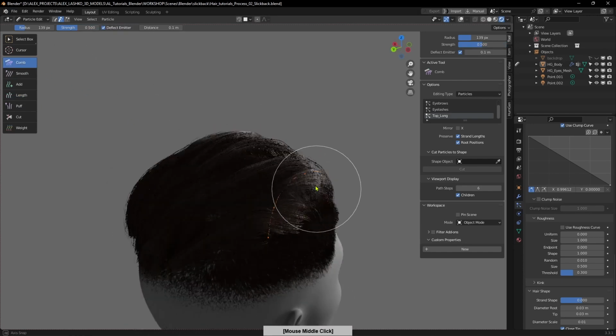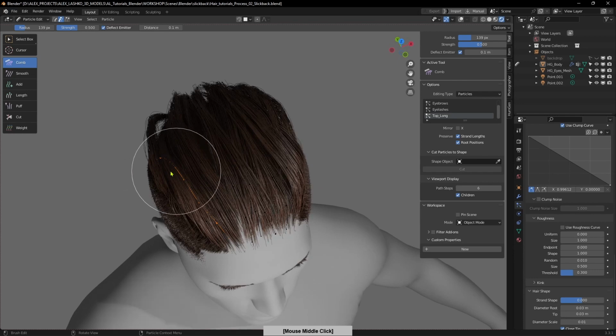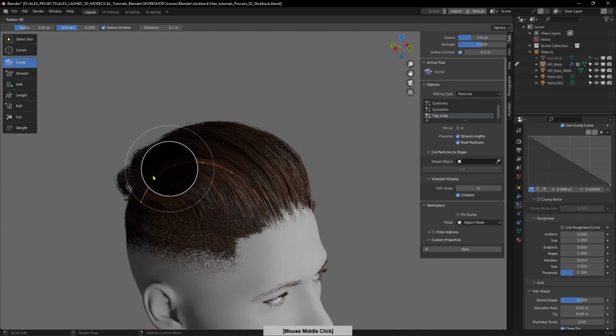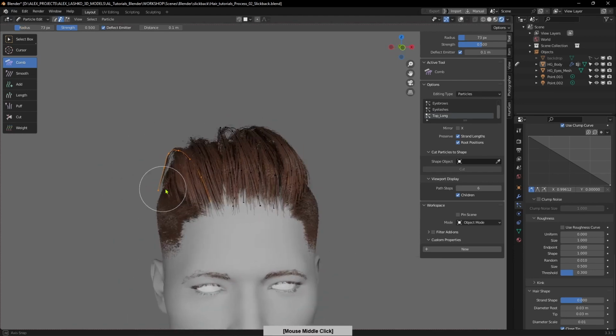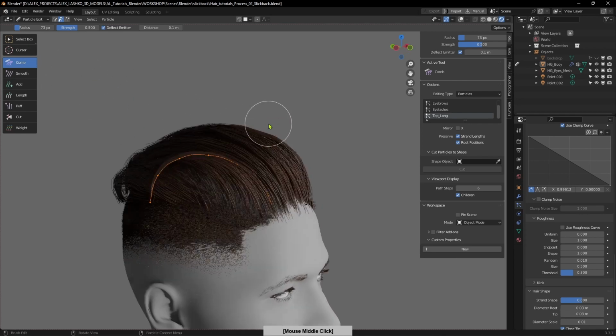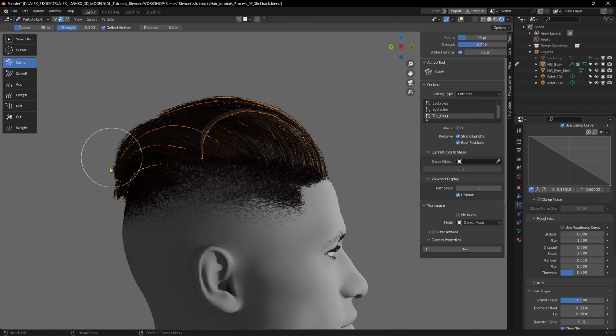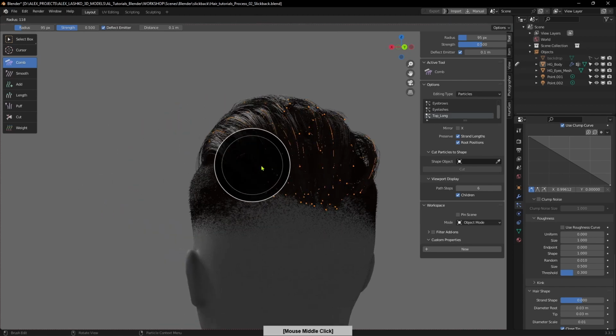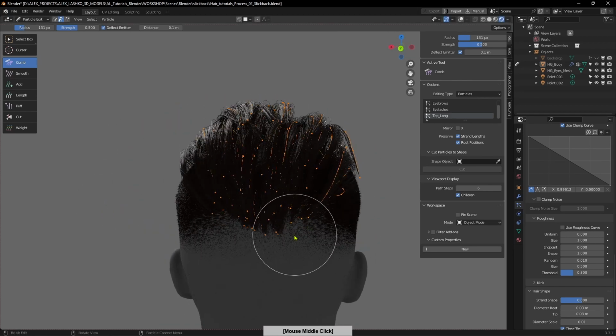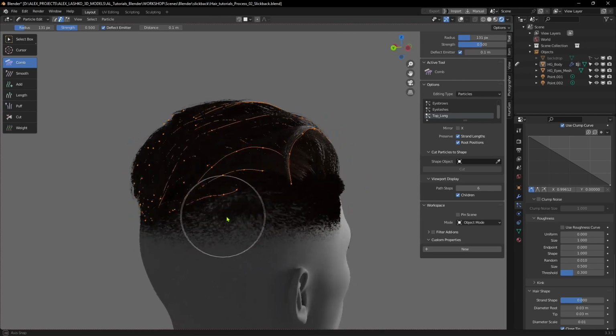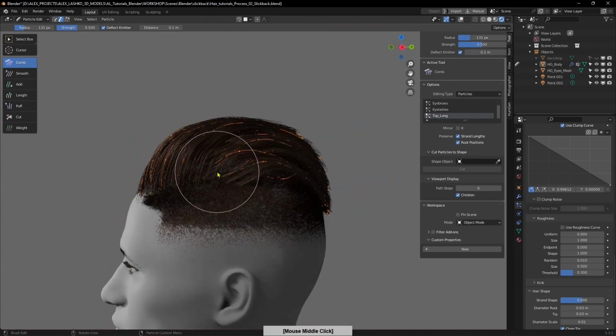Now I, for example, want to give it some interesting look, where one of the hairs is to the side. It's all up to you how you want to make it look. This is the artistic part of the hair creation, the styling, grooming.